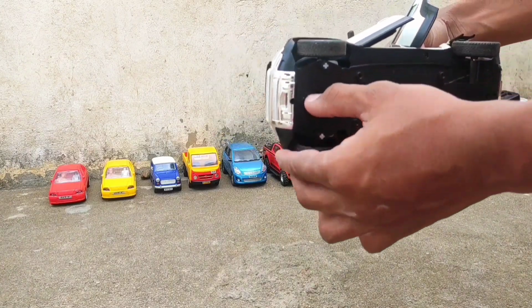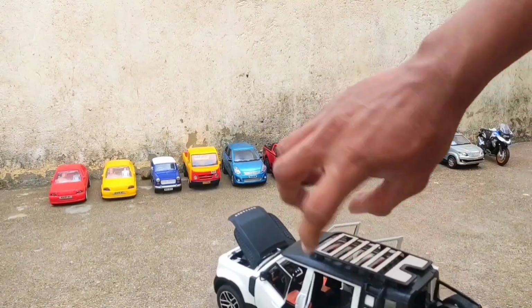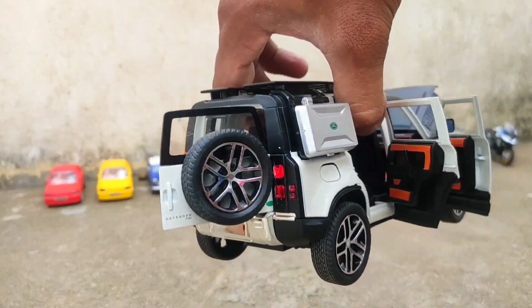Model Defender toy car. It looks incredibly detailed and realistic. From the paint job to the tiny logos, every little aspect has been meticulously crafted.